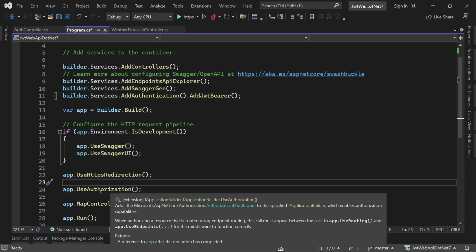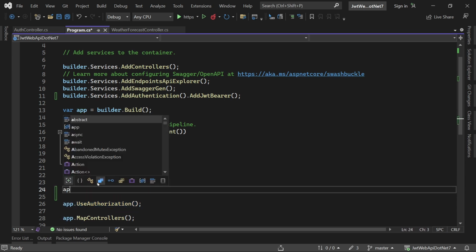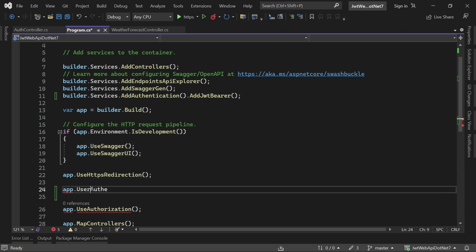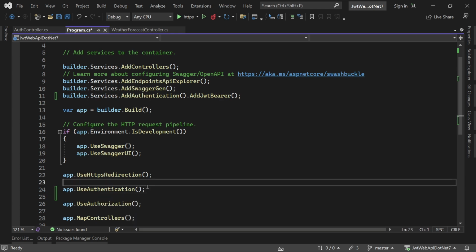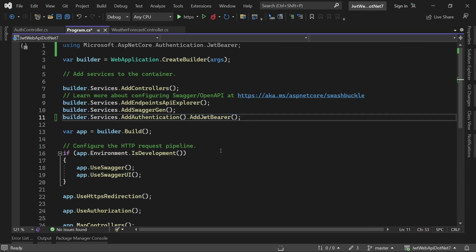Before, what we also had to do is we had to add another middleware. Here UseAuthorization is still here. Actually, this is also not necessary. For instance, if you want to use minimal APIs, then I think you would not see this line anymore. And again, in .NET 6, we had to add UseAuthentication. That's the one. You see it here as the Microsoft authentication middleware, but this is, again, not necessary anymore. So this is everything you need.